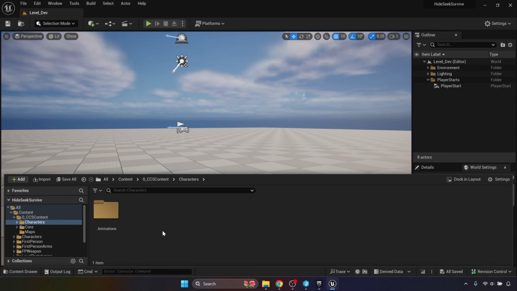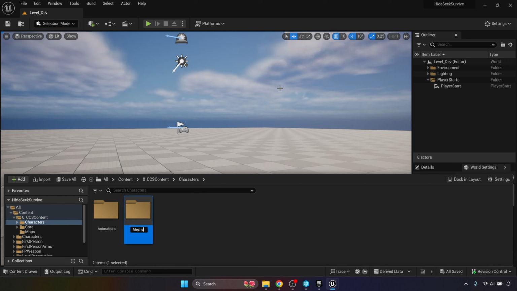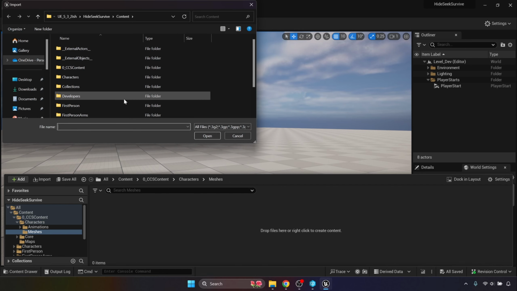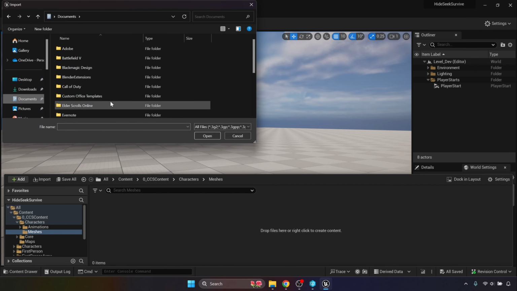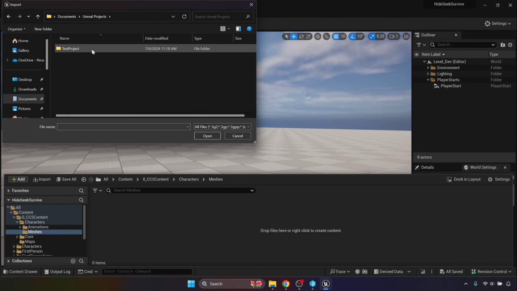All right, so we're going to go into characters, make a new folder, call it meshes, and see here is when I try to do the import. So by default, it'll just be in your documents.